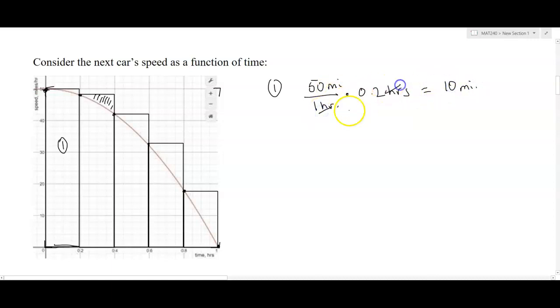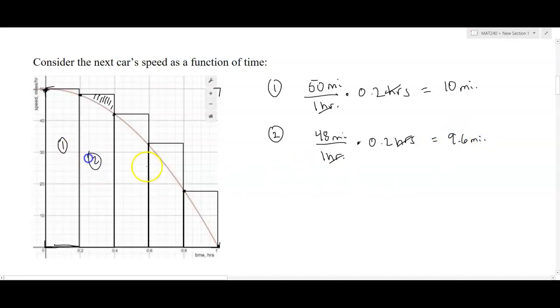And now we do the same thing for the next rectangle. And of course, we're going to accumulate these because we want to add up all the distances. We don't just want the distance over the first 1/5 of an hour, we want it over the course of that full hour. So we approximate that, maybe about, let's see, 2, 4, 6, 8, about 48 miles an hour seems reasonable as an estimate to eyeball this. And multiply it again by 0.2 hours, because that's the duration of time over which we're assuming that constant speed. And that's going to come out to 9.6 miles.